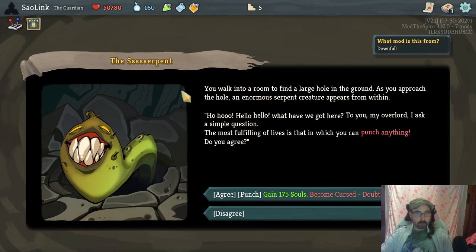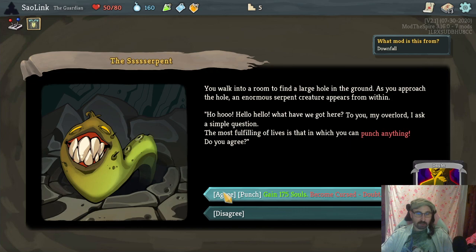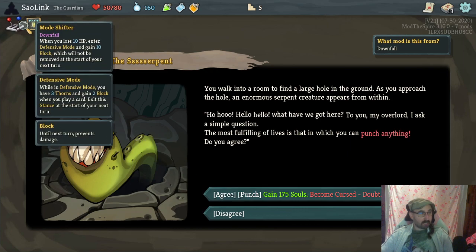You walk into a room to find a large hole in the ground. As you approach the hole, an enormous serpent creature appears from within. Hoo-hoo! Hello, hello, what have we got here? To you, my overlord, I ask a simple question. The most fulfilling of lives is that in which you can punch anything. Do you agree? Agree? Punch. Gain 175 souls. Become cursed.